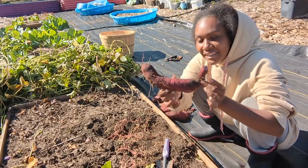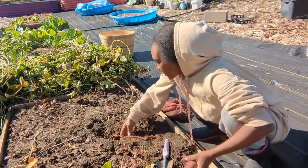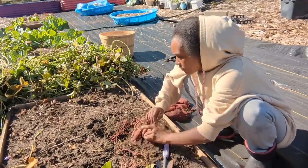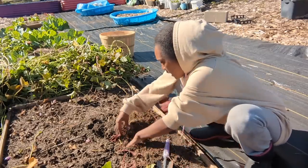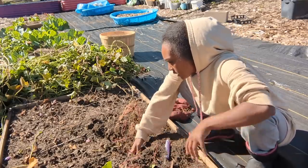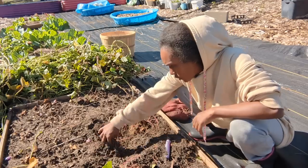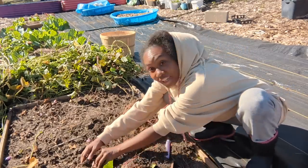Oh my goodness, it's just getting better — I'm so excited! So if you are new here, I started out all these beds no-dig. This bed specifically had store-bought potatoes growing here in the spring, and then I planted it with sweet potatoes. Interestingly, even though they're called a potato, sweet potatoes are not in the potato family — potatoes and tomatoes are actually in the nightshade family, but sweet potatoes are actually in the morning glory family, just in case you were wondering.